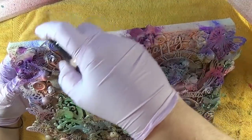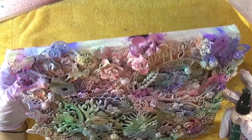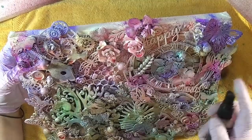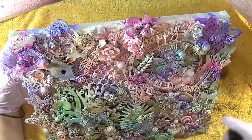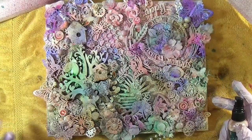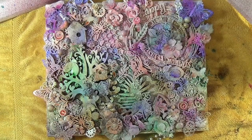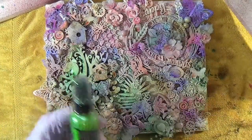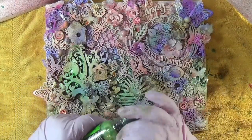I'm gonna kind of wish-washy all these colors together. Ooh, that looks cool. I'm making sure everything's got something on it. I don't really want to wash the browns or the greens off. That one's pretty cool. Oh, look at this. Sour apple. We have another green, a sour apple green. I've never used these Perfect Pearls.